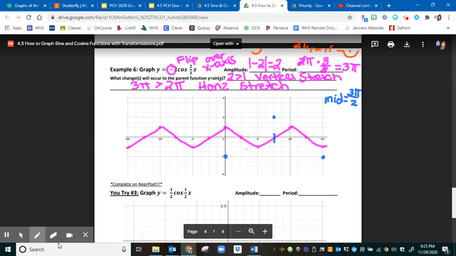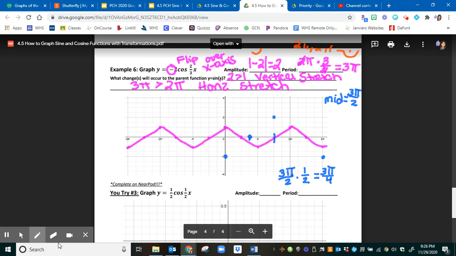Since I'm at 3 pi over 2, I now have to cut in half between 0 and 3 pi over 2 so that I can hit through 0. So how do I do that? We take 3 pi over 2, and dividing it by 2 is the same thing as multiplying it by half. So this is going to be 3 pi over 4. If I count my blocks here, I have 1, 2, 3, 4, 5, 6, so I need to go to the third one. So 1, 2, 3 right here. That second one is going to be 3 pi over 4, and we're going to plot it.